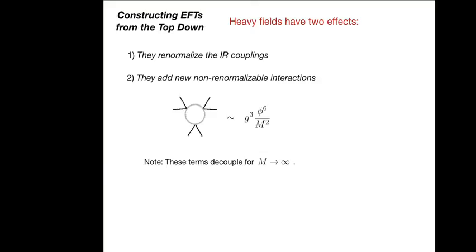So if I choose this scale M to be close to the Planck scale, then usually these make tiny contributions to the low energy Lagrangian. Especially for standard model processes, these will be completely irrelevant. But as we're going to see, for inflation, processes like this, in fact, will make order 1 contributions to our dynamics. Okay?